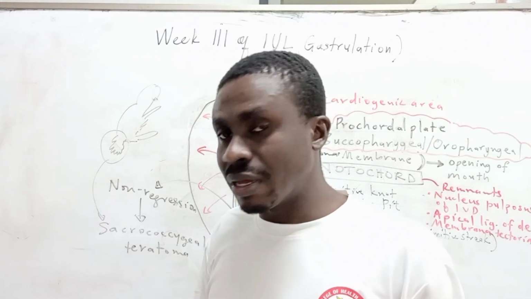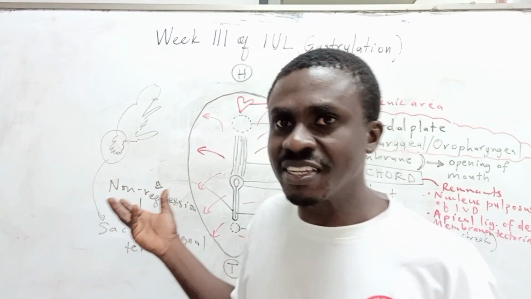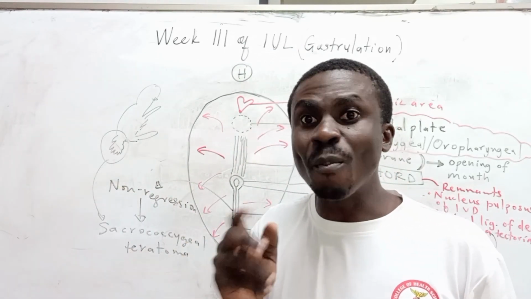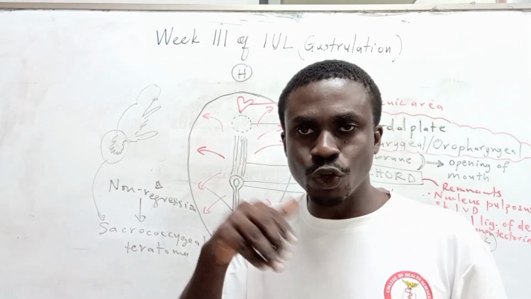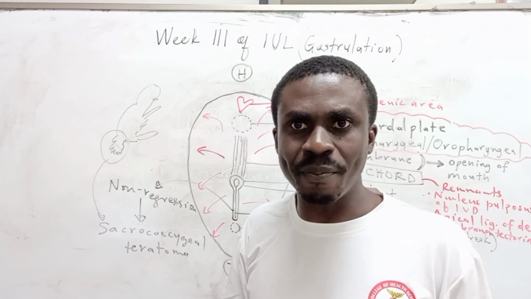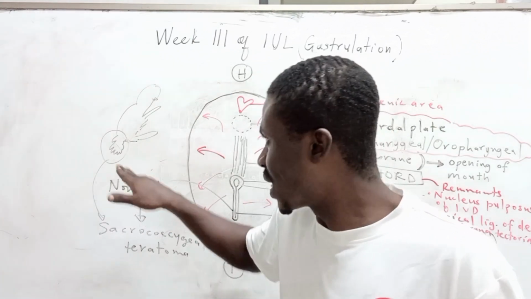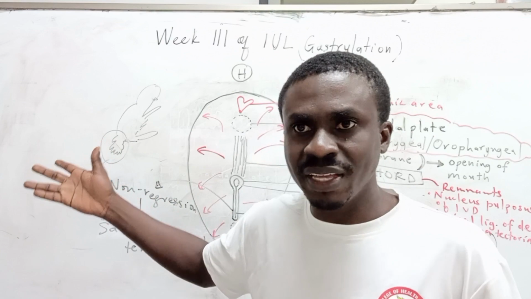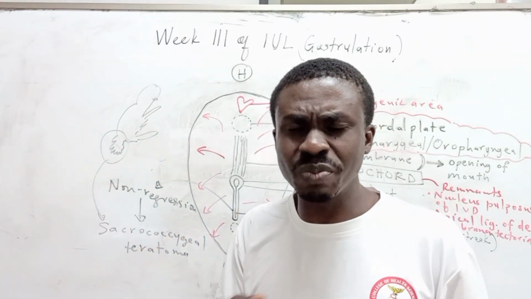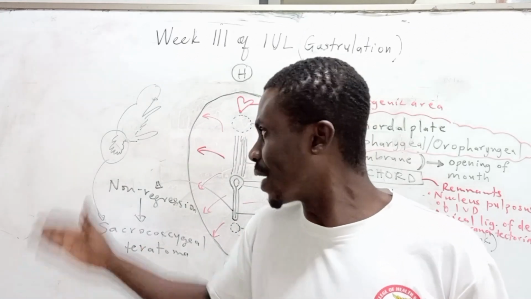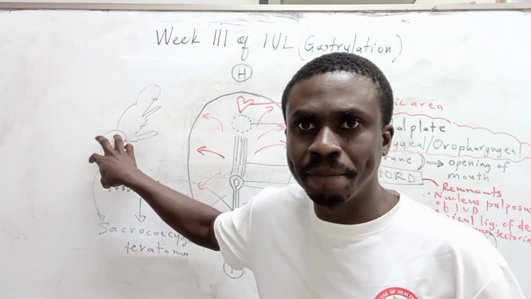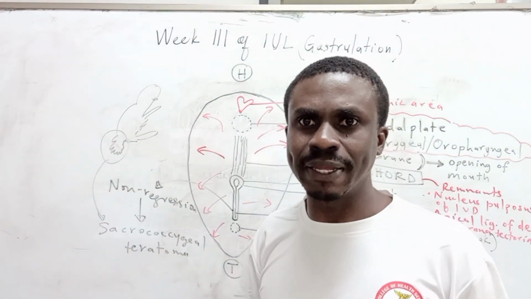Now, the reason why we see these things is that not only the streak, but we also see something we call migratory cells. I'll be coming to these things. Neural crest cells come in over here. Neural crest cells, which we also refer to as the fourth germ layer, will come in to invade. And that is why this teratoma, you may see tooth, you may see hair, you may see a lot of things over here, because all those germ layers can come here and give rise to all those structures.